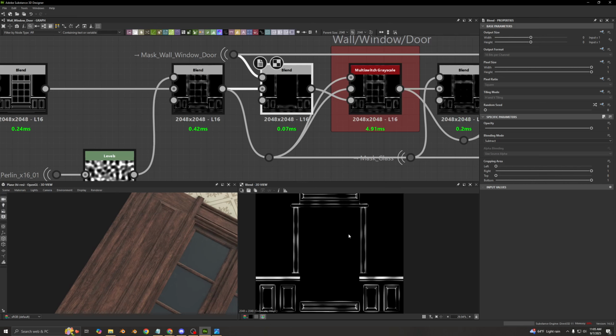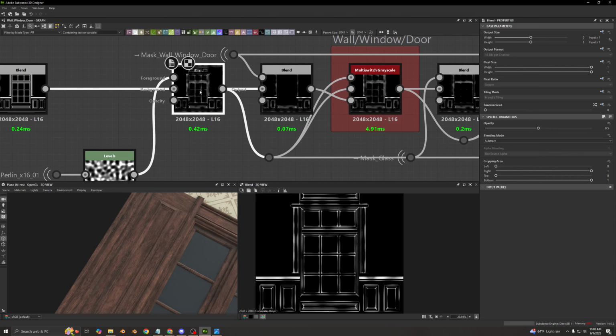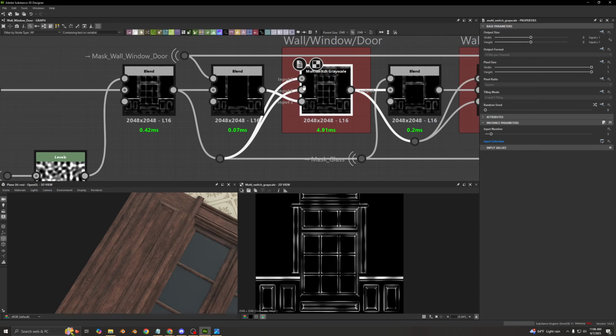So subtract the window portion out, and then that's going to feed into input 3 for the door. And then the result of this guy is going to go into input 1 and input 2.